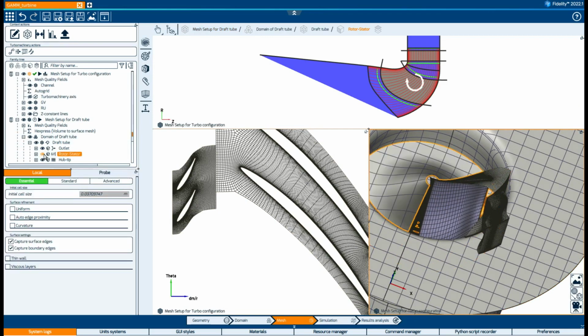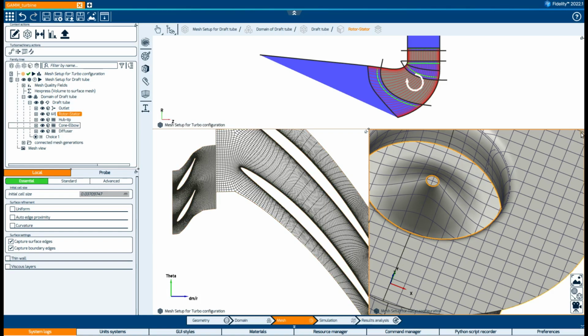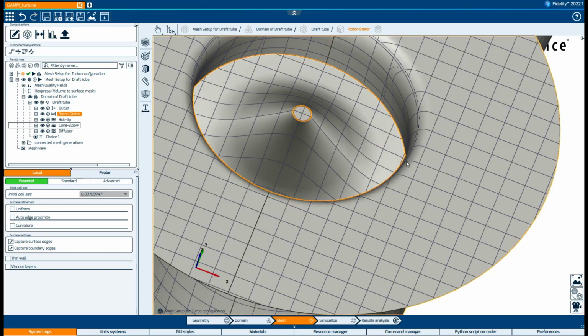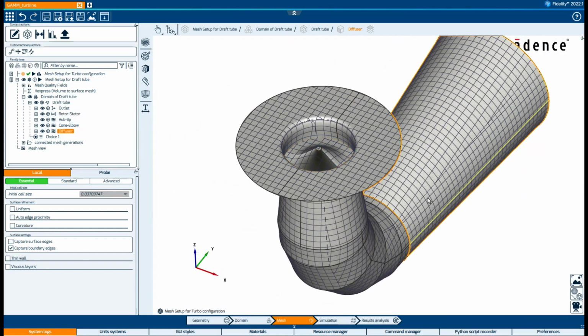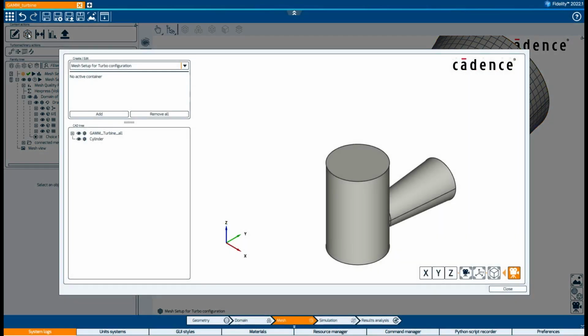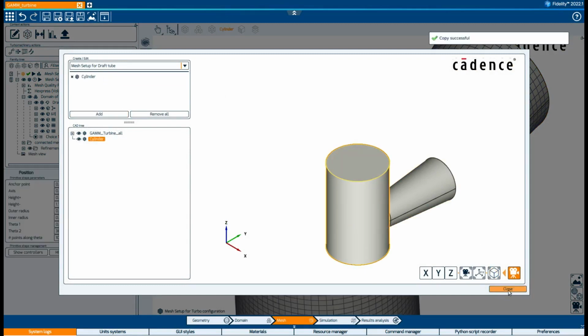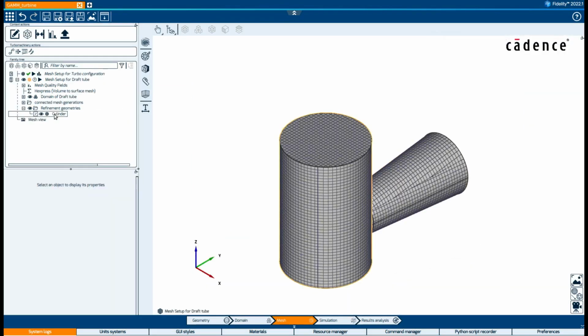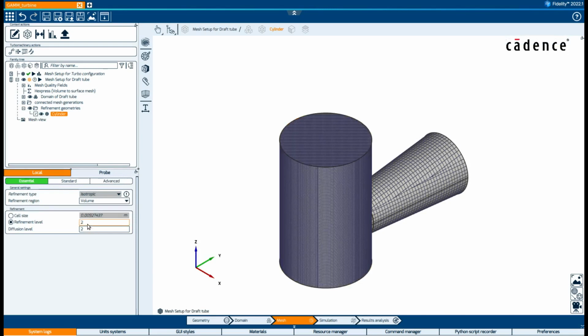Let's now unload the mesh setup from Turbo Configuration and enlarge the 3D view to focus on the draft tube mesh. The first thing we'll do is to add the refinement cylinder that we created in geometry context. We will add a refinement level of 2.